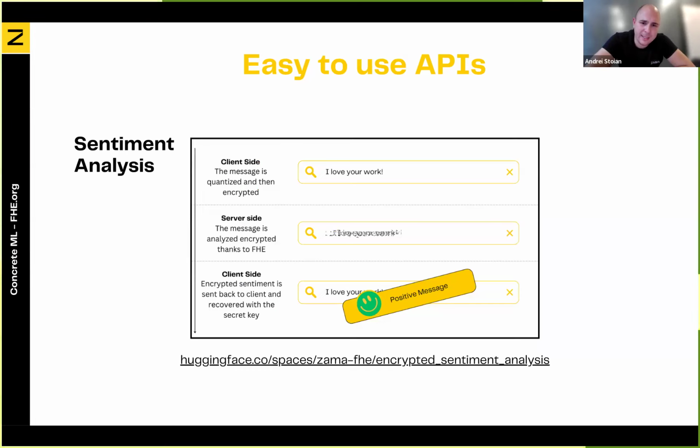For sentiment analysis, in this use case, you want to take a short text and you want to know whether it has a positive, negative, or neutral sentiment. So what you do is you extract some features on the client side. Basically, this gives you a big vector of floating point values. And on the server side, you run a classifier. And in this case, we built a tree-based classifier, and it returns just the sentiment, which is a single value.